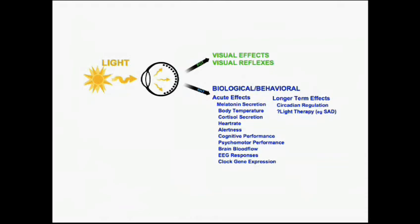Well, so what are some of the important biological and behavioral functions that are impacted by this stimulation through the melanopsin receptor, the retinal hypothalamic pathway? Well, melatonin secretion, and that's a very important hormone that's produced by the body that's responsible for ensuring proper functioning of the circadian rhythm in the body, and probably many of you have heard about the circadian rhythm. That's really important in terms of the wake-sleep cycle. So when all of us get sleepy and go to sleep and then wake up according to a 24-hour cycle, that's actually all under the control of these processes in the brain that are mediated in large part by melatonin.